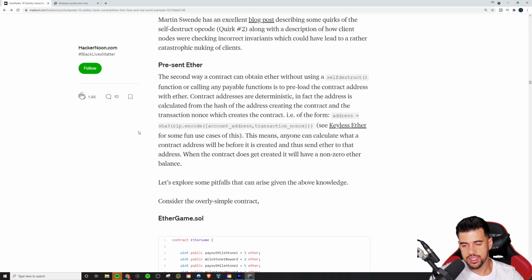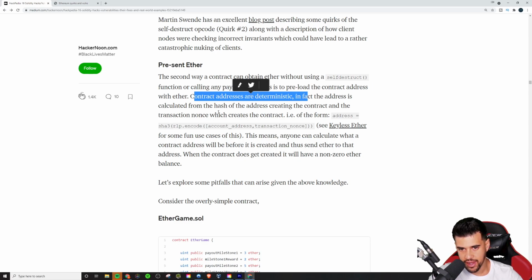This was something interesting about Solidity and Ethereum addresses that I did not know: contract addresses are deterministic. They're actually calculated from a number of things, for example the SHA-3, the nonce, all this stuff that you see here.